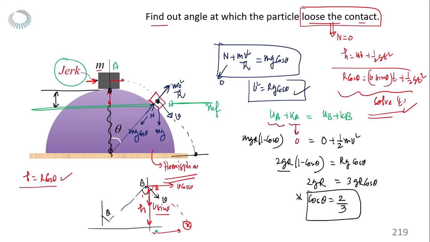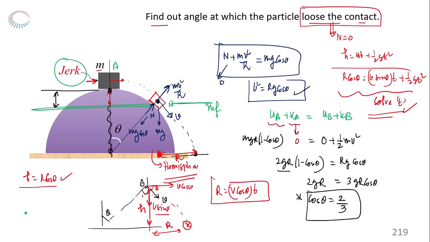So this distance is basically the range of the projectile. So R is how much? R is equal to simply v cos theta into t. That number you can calculate. So once you calculate this number, that means you are calculating it from this point. From this point, this distance is basically R.